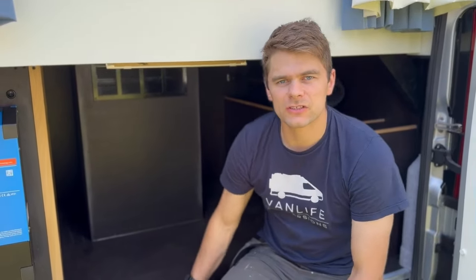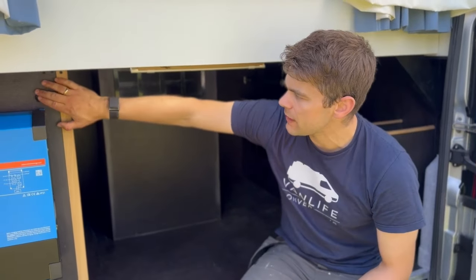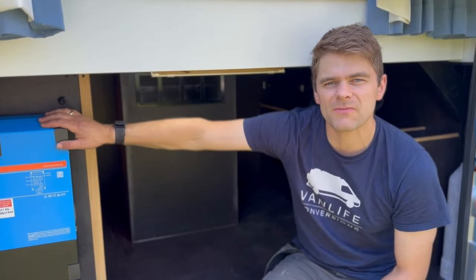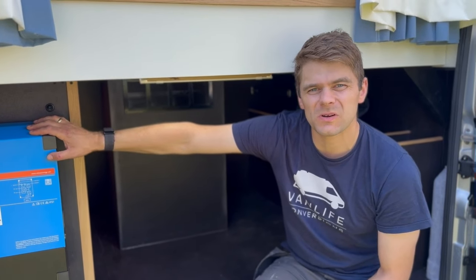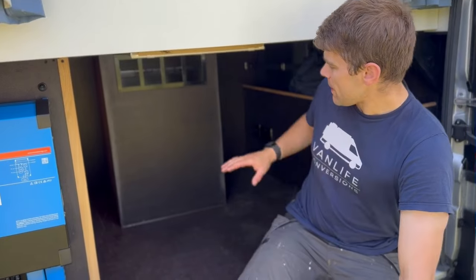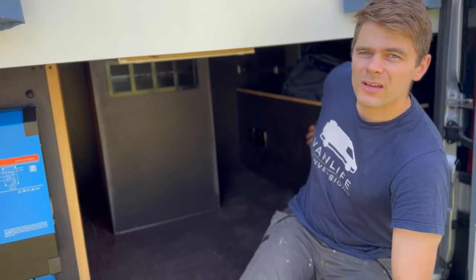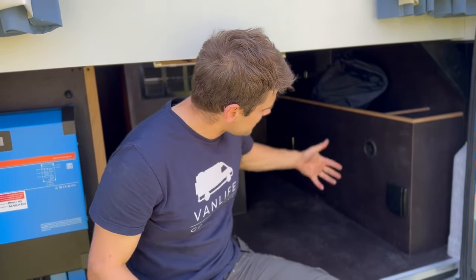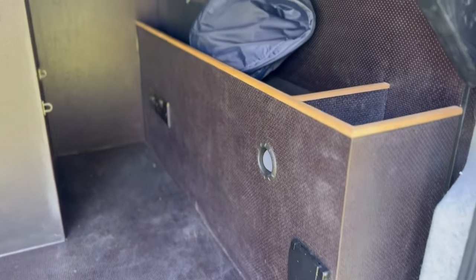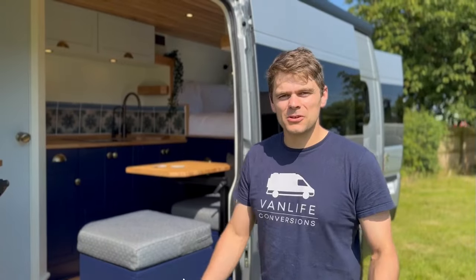You can see the garage of the van, made from durable buffalo board, with a light up here and a light for the electrical cupboard. On the near side you've got the Multi RS — the inverter, MPPT, and mains charger — and inside the electrical cupboard behind the perspex you've got all the Victron distributors, the Cerbo GX, along with the fuse boards for the 12 volt and 230 volt circuits. There's the lithium battery in there as well, and then the fridge with ventilation from the offside. There's a wheel box with some shelving on top, a heat vent to dry up the garage space, and an outdoor shower connection with a hose which lives in this storage box.